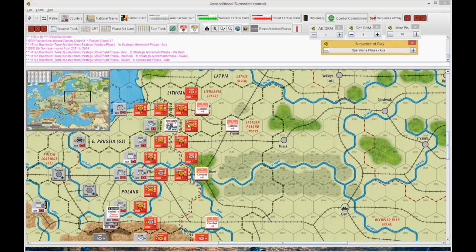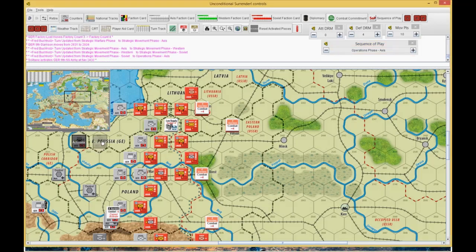And that takes us into Axis operations phase, which, like a dummy, I didn't start my timer. Okay. Axis operations phase, it's poor weather. So we're -1 and we have to do assaults. And I'm just trying to think of where do I want to try and push him back. I think we're going to put the 6th SS. 1, 2, 3. Assault here.